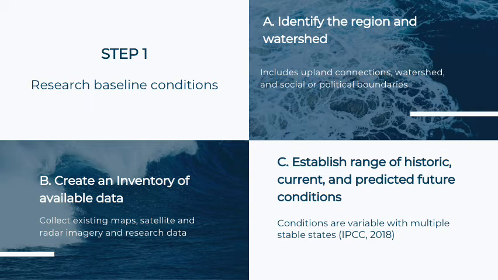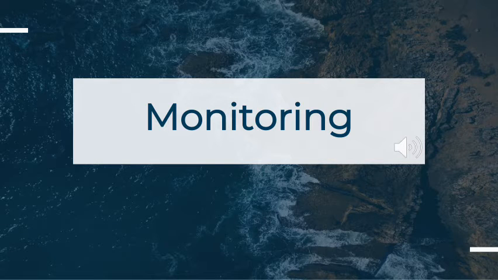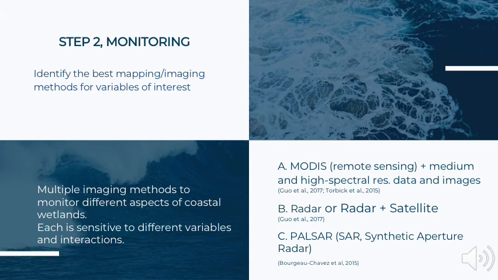This first step is really possible because this kind of coastal wetland data is increasingly open source and increasingly better in quality. You can think of Google Maps and just think of how amazing those maps can be. Prior to beginning the monitoring protocol, the first thing that we want to do is decide if we have enough information, enough data, to decide what our existing baseline conditions are of our coastal wetland. And if we don't have enough, then that's going to affect what the first step of our monitoring protocol is.